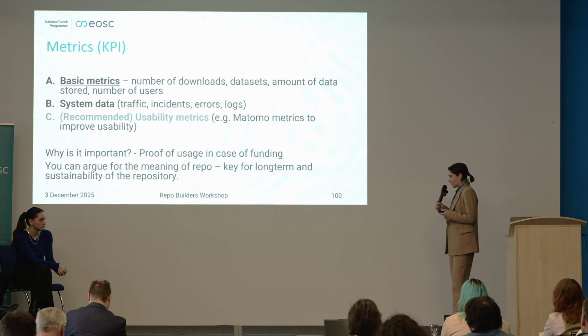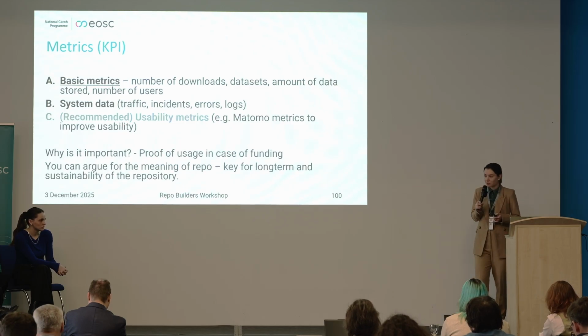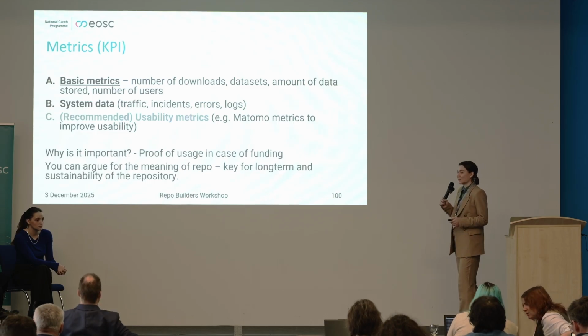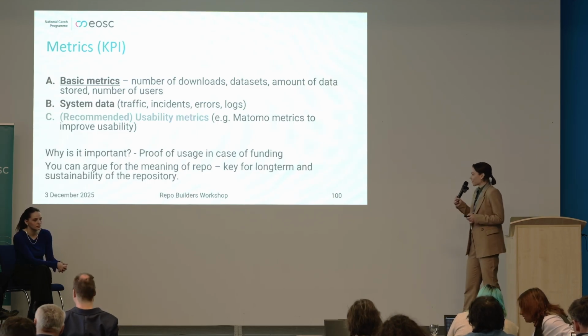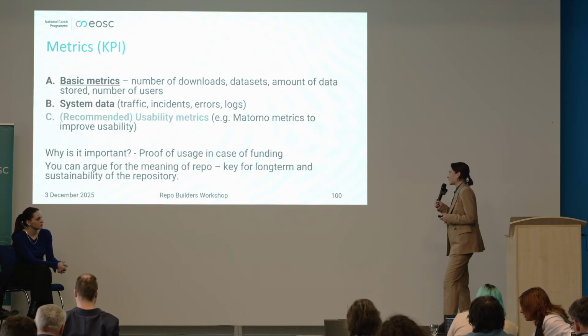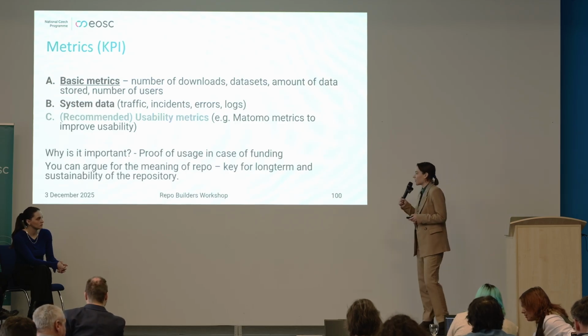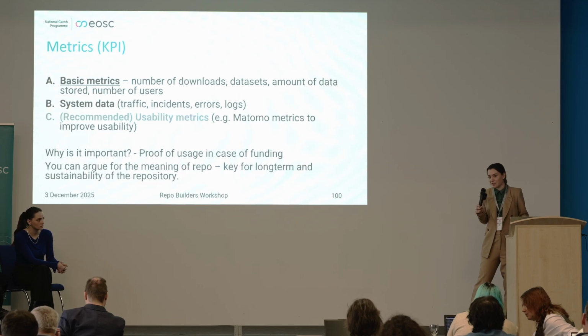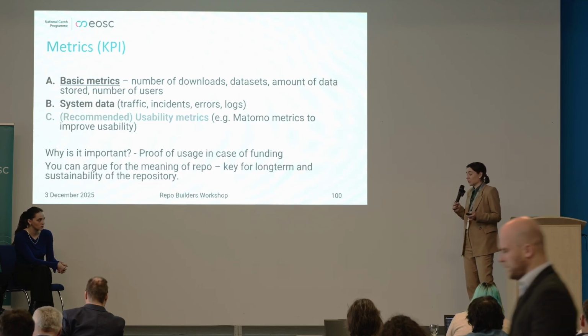Why is this important? It's important because when you show all this nice data and you say it works, usually the funders go, "Ooh, it works. That's nice." So think about that when you use your metrics. And you can also argue that people are using this. That means there's meaning to it, that it should continue, and that it should be supported.